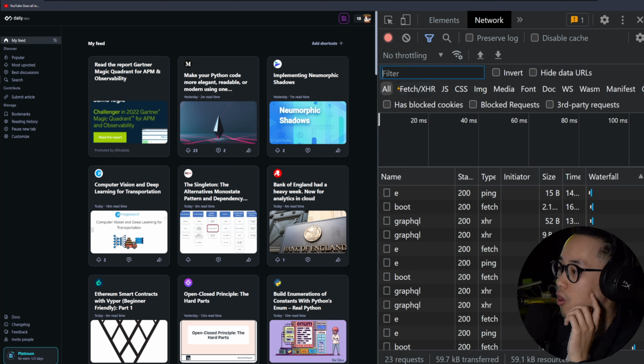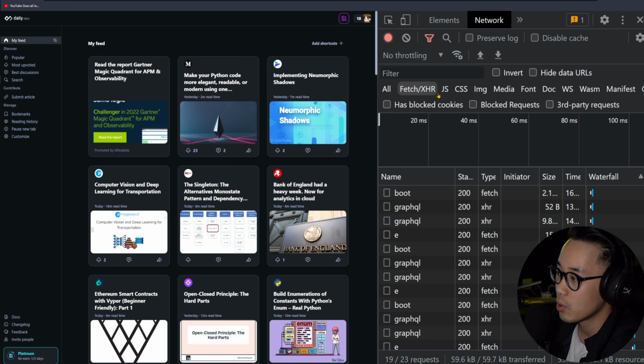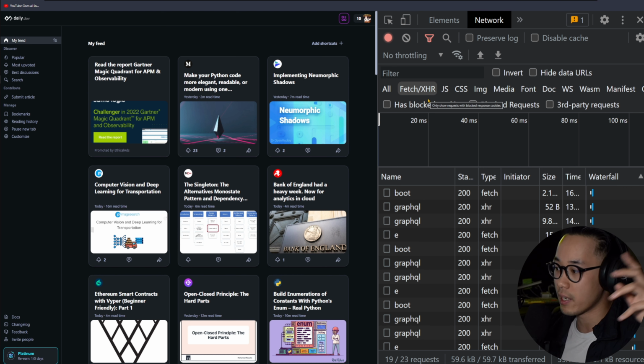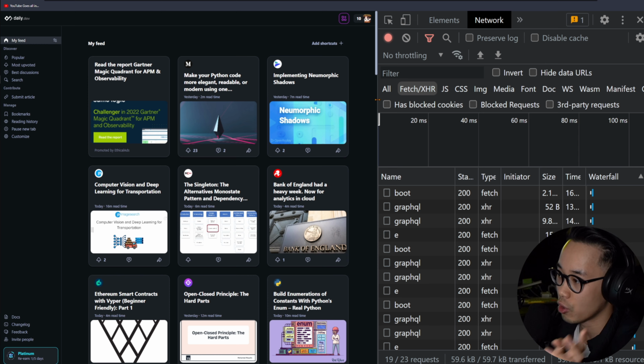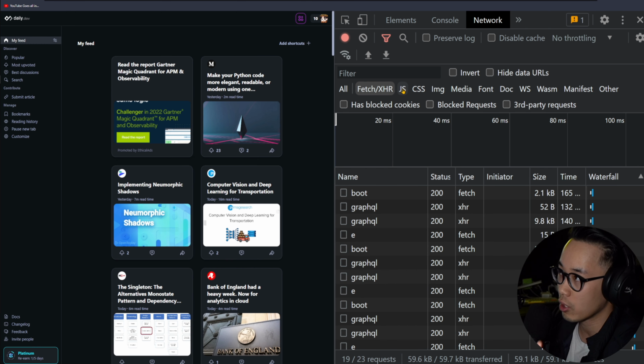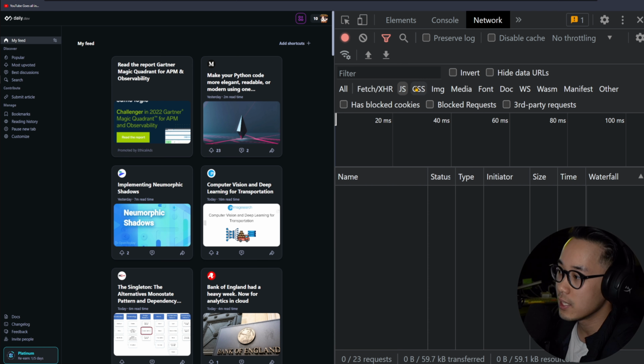So you can see all, and then you also could just say, I want to get all the requests which come via the XHR, like the requests which come from any APIs or whatever you want from a server, like any protocols which transfer data. And then you have here JS, which stands for JavaScript. And here you can see all the scripts which would be executed. And then you have the same for CSS, images, or whatever that is.